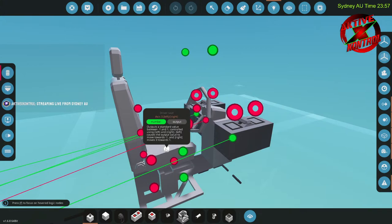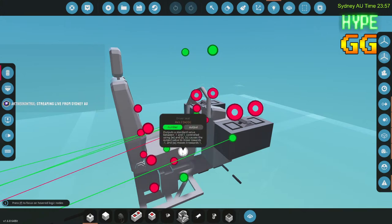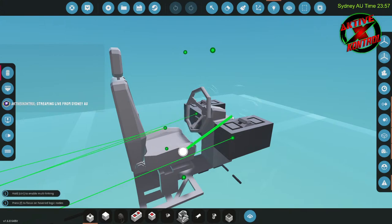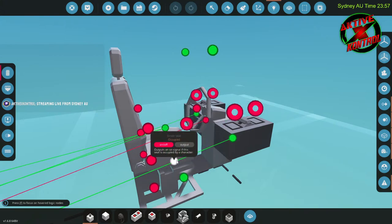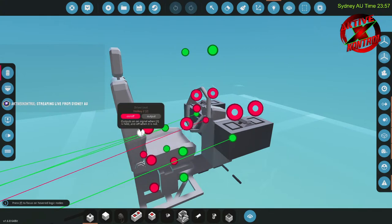I just want to double check what he did for this piece here. So what did he connect that to? Switchbox. A standard valve between -1 and 1, controlled using W and S. Okay, so that's just connected to a throttle lever. It actually doesn't come from the controller at all. Good to know. And then these ones at the back are actually connected to the elevator, with negative up. Okay, cool. So that's all I needed to know. We're good to go now. So happy.